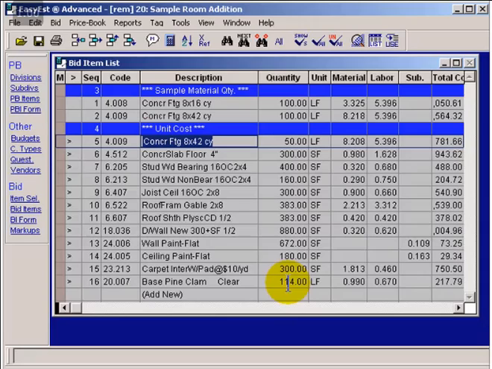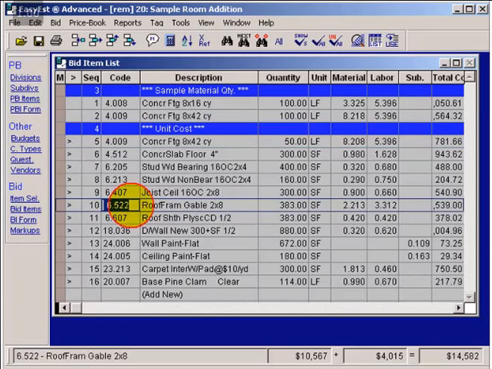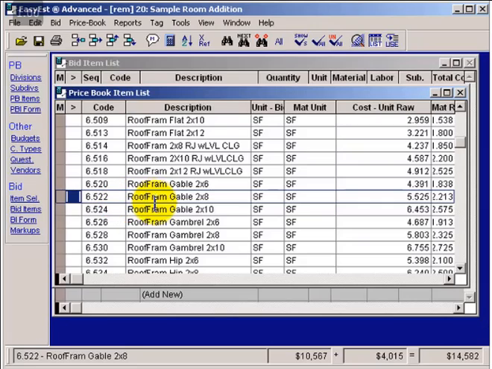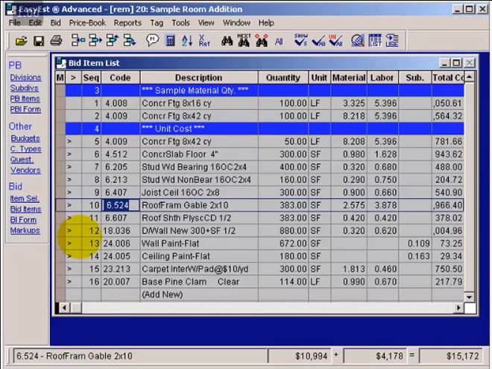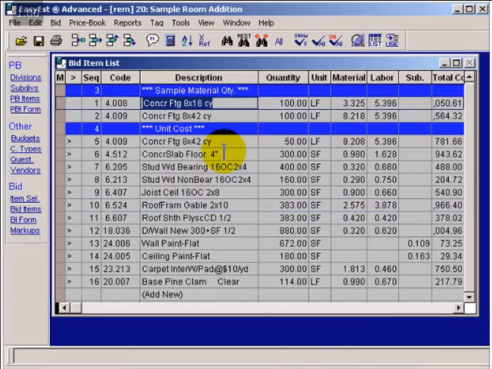And at this particular point, if for instance, the roof framing was going to be 2x10s rather than 2x8s, you can simply click here, go to the list, go down to the next 2x10 framing, use the Use button, and replace and substitute. So you can make an assembly and modify it on the fly for this particular job. This concludes the explanation or demonstration of taking off a room addition using assemblies and question formulas.